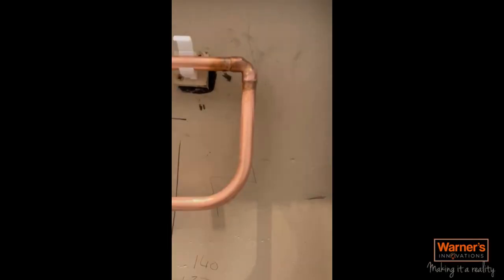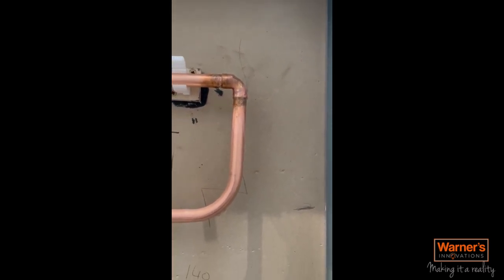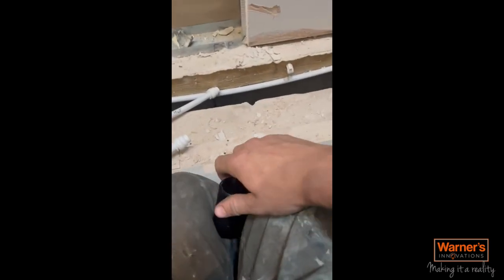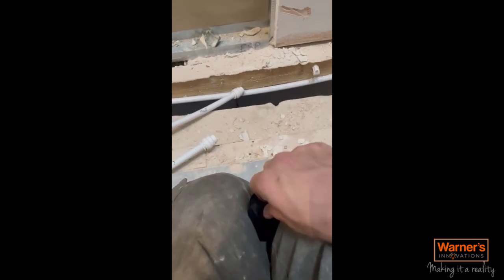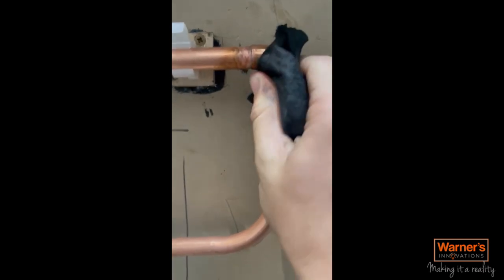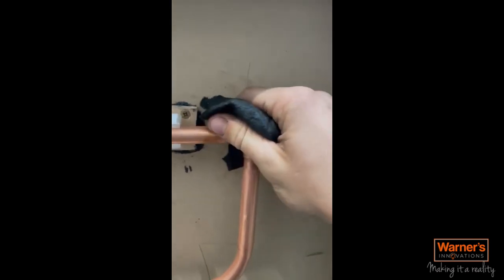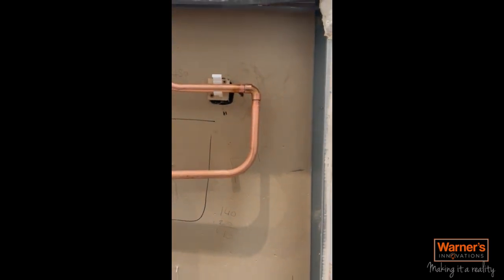I've just soldered that elbow and it's got the acid marks left on it. What the boss bought is this little pot — quite handy to keep in your tool bag, keep it wet with water inside. It comes with a damp rag and what we do is polish our joints off with it. This gets rid of any flux, which is corrosive to copper. Then clean it down with a bit of wire wool and jobs are good.